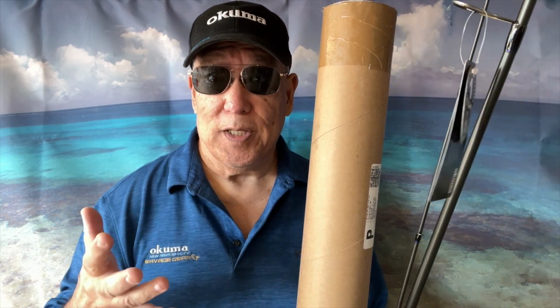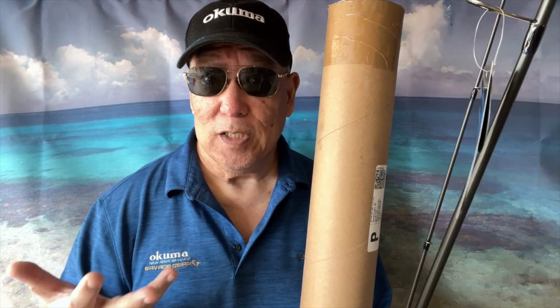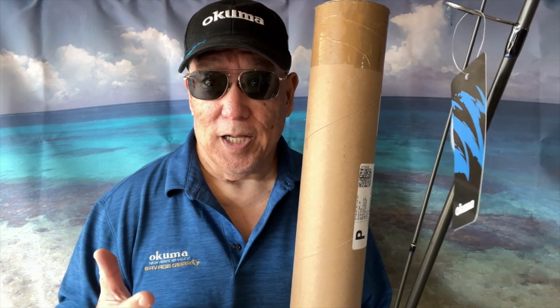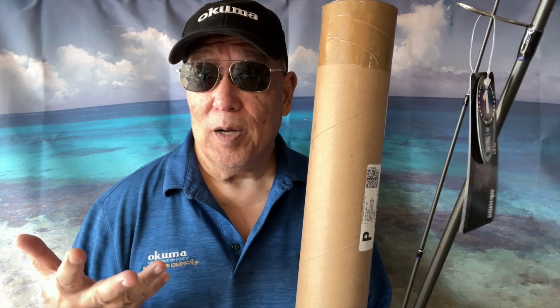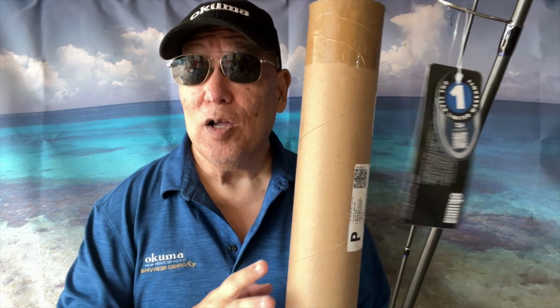So this means right now I have every one. I have the original 8'6" because I sent it back to the factory, but I got another one from a friend who didn't want it because it wasn't long enough for his purposes, so he gave me his. So I got another 8'6". I got the 11-footer on my own about a year ago. Love that rod. And I got this one now, the 10, so I'm perfect.